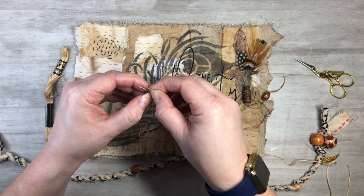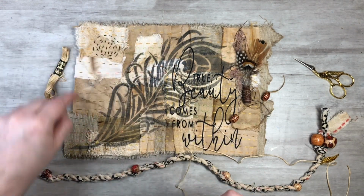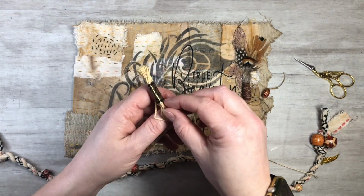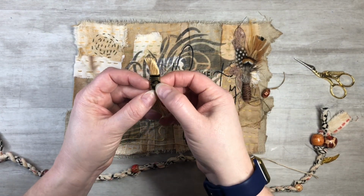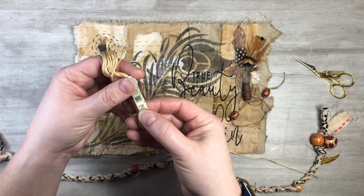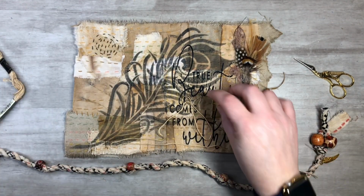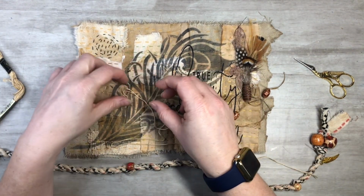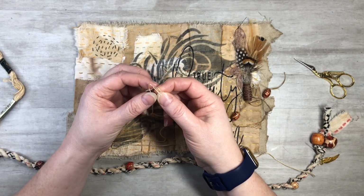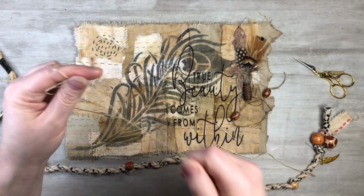So today I'm going to be doing a buttonhole stitch all the way around, and I'm going to use some cotton thread. It's just some of the embroidery floss, and it's DMC, and it's number 738. It's just a nice cream color here, and I'm going to use 3 strands. I'm just going to divide them up.